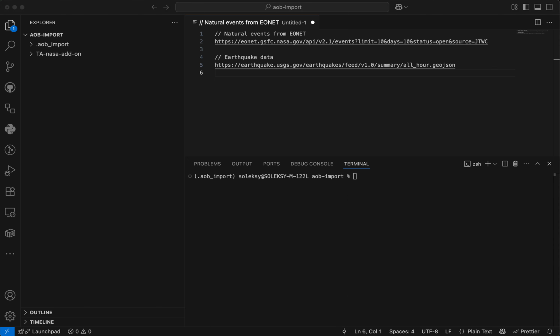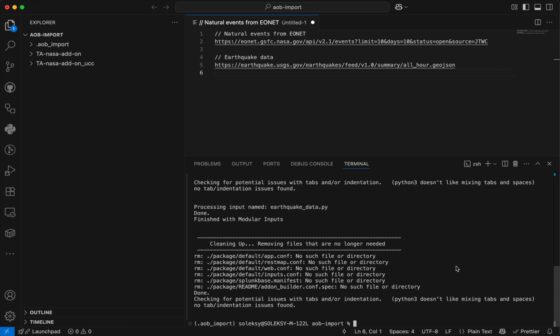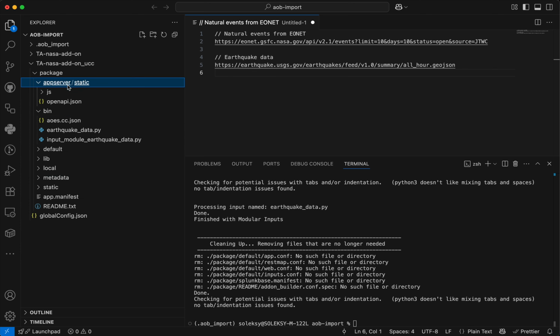And in the next step, let's execute a simple command, ucc-gen import from AOB, where I share the folder name of the TA that I want to import. The script is relatively fast, and the TA is being created with additional text on the end.